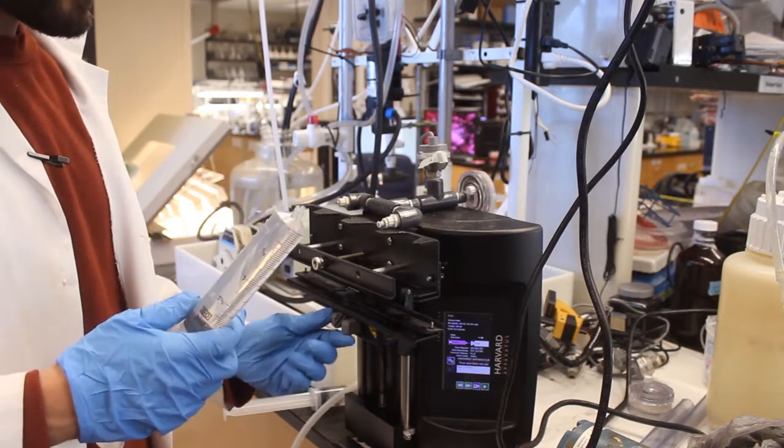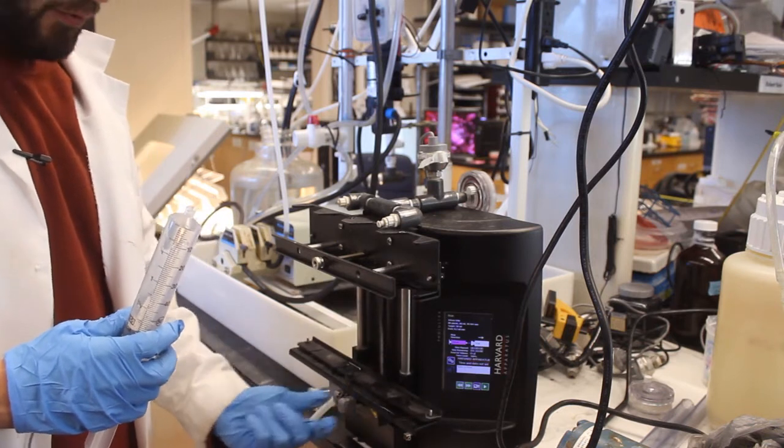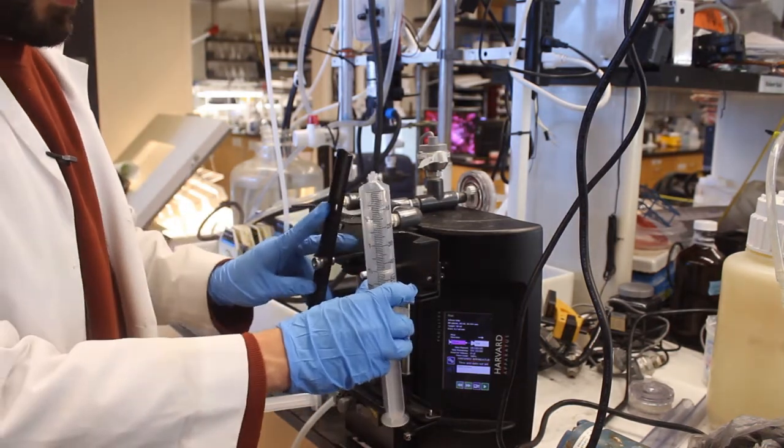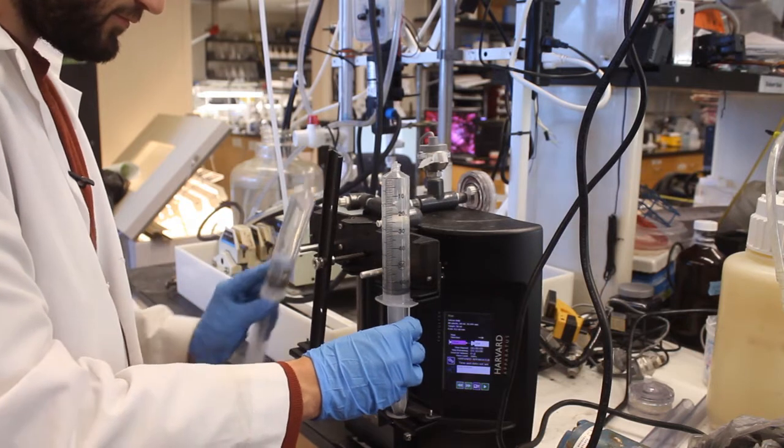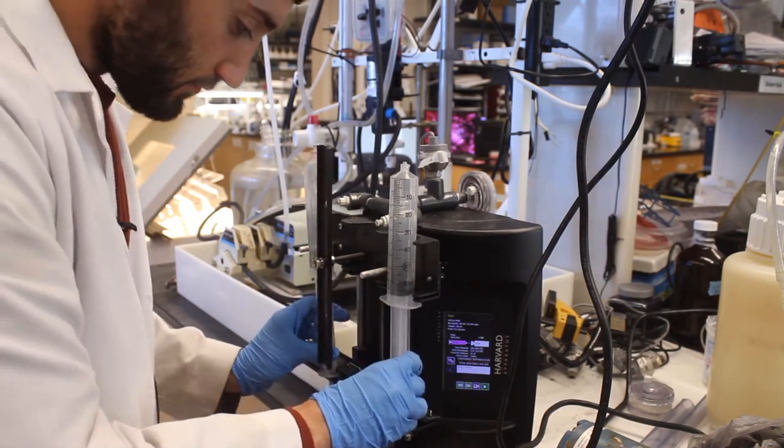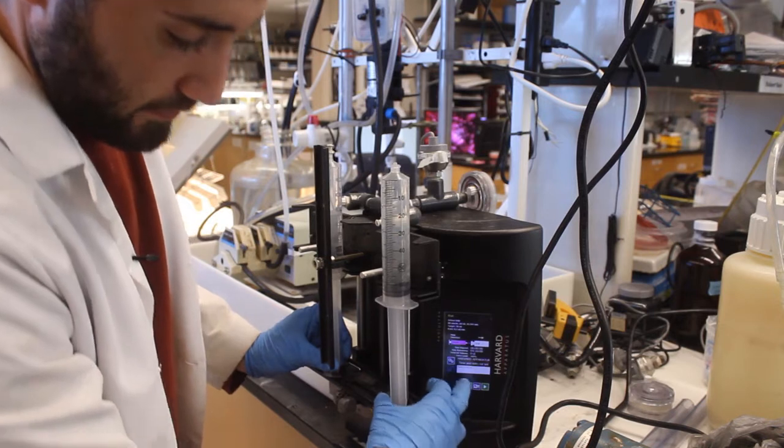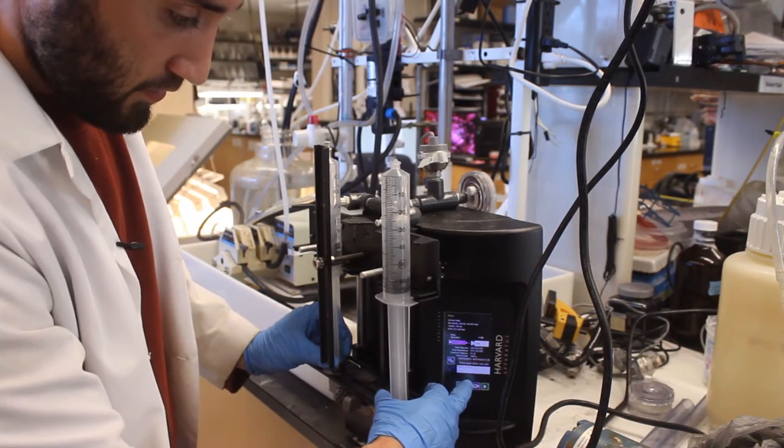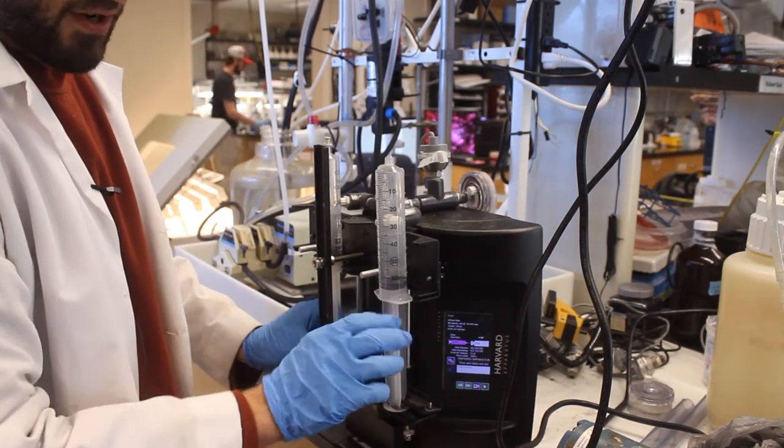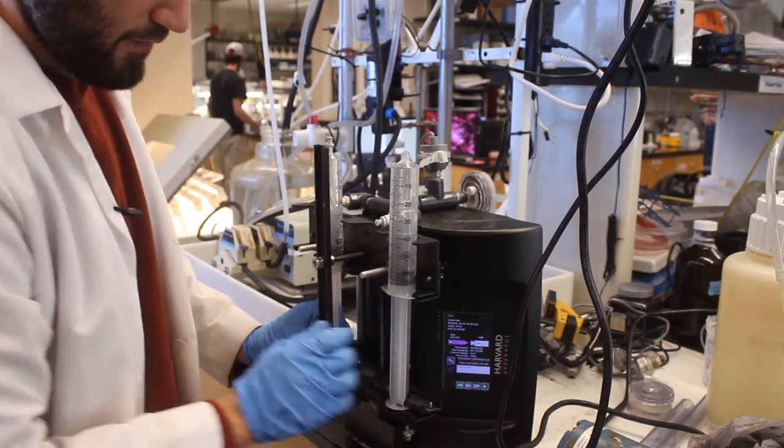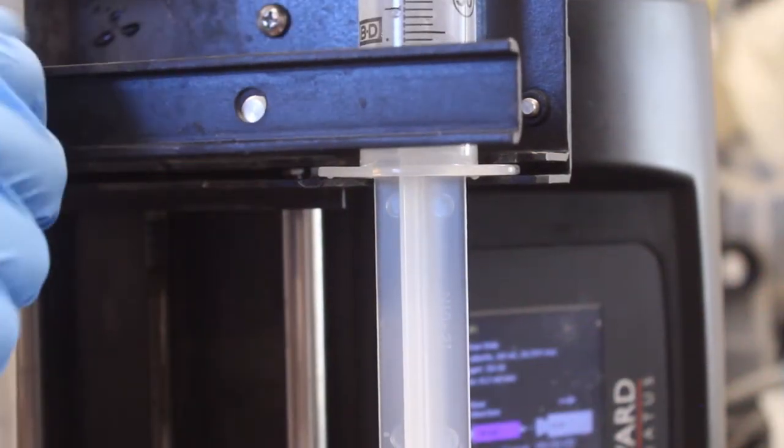Now that we have filled up our syringes we are going to grab the clip which supports the syringes all the way to the bottom and gently place both syringes into the system. It is important that you lock the syringes into place. Then we will inject to a certain point wherever is deemed necessary where the syringe crossbar is able to fit into the housing bracket. Then we are going to put our crossbar and tighten it up.